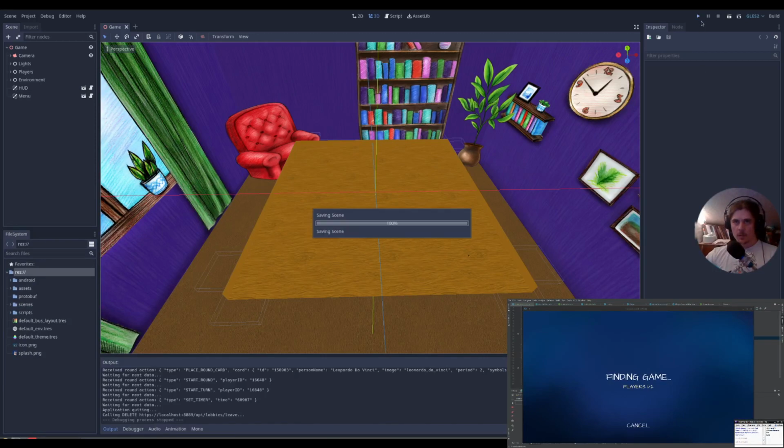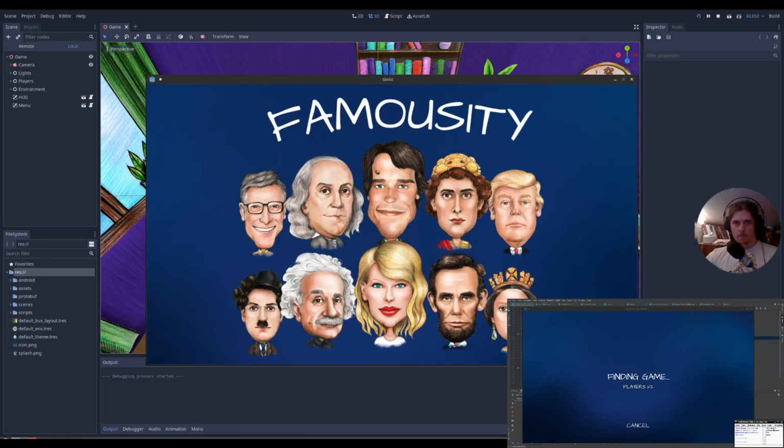And let me just check and figure out what the problem is with the disconnection.